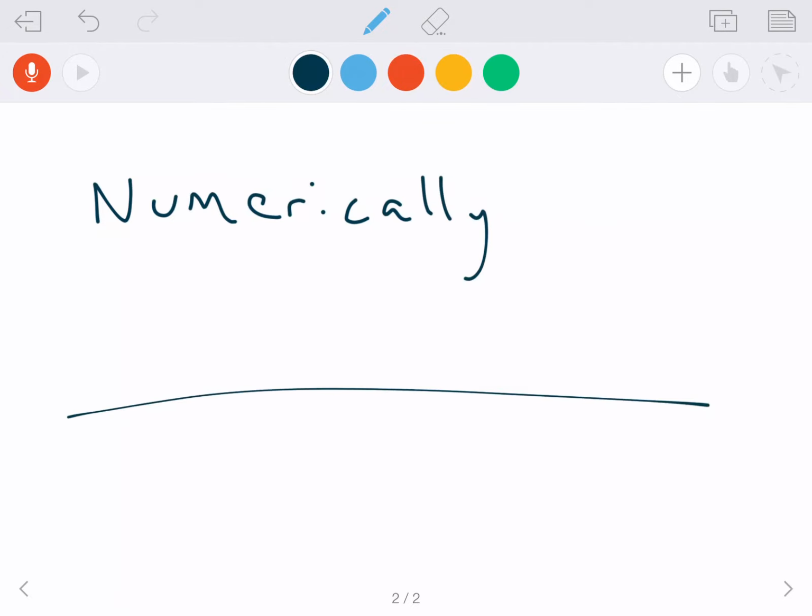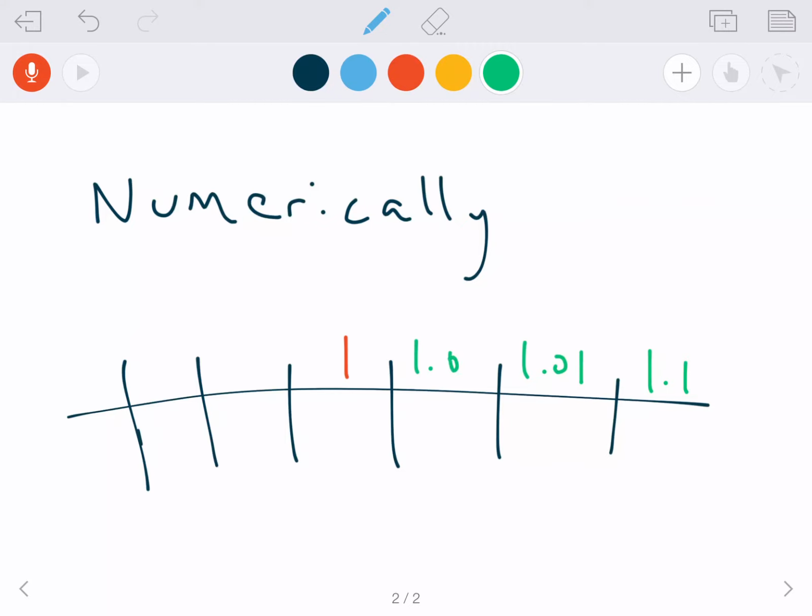This is where you make your table and say you want to find the limit as x approaches 1. You have to choose values that get closer and closer to 1. So say I choose 1.1, 1.01, 1.001, and then on the other side of that, 0.9, 0.99, 0.999. And you have to have a calculator to solve these problems and work with those ridiculous decimals.